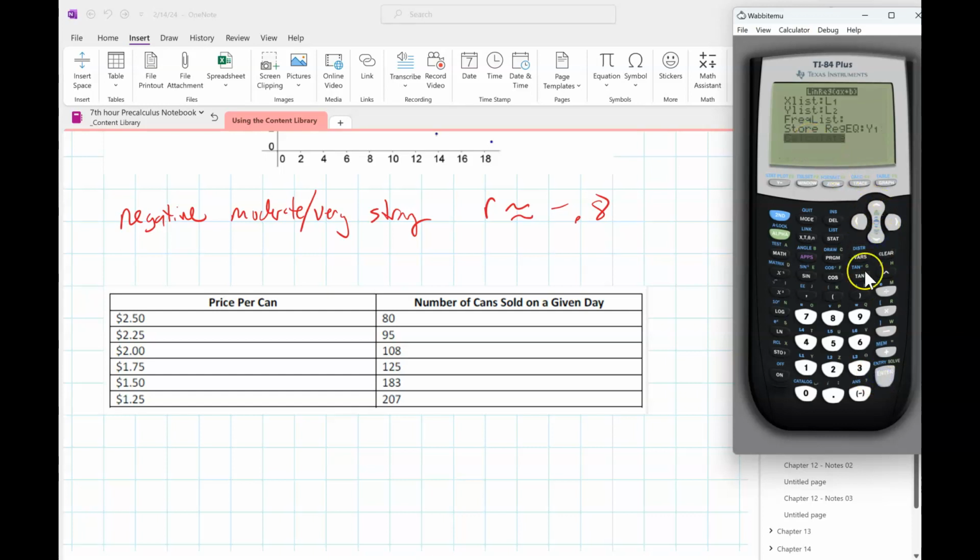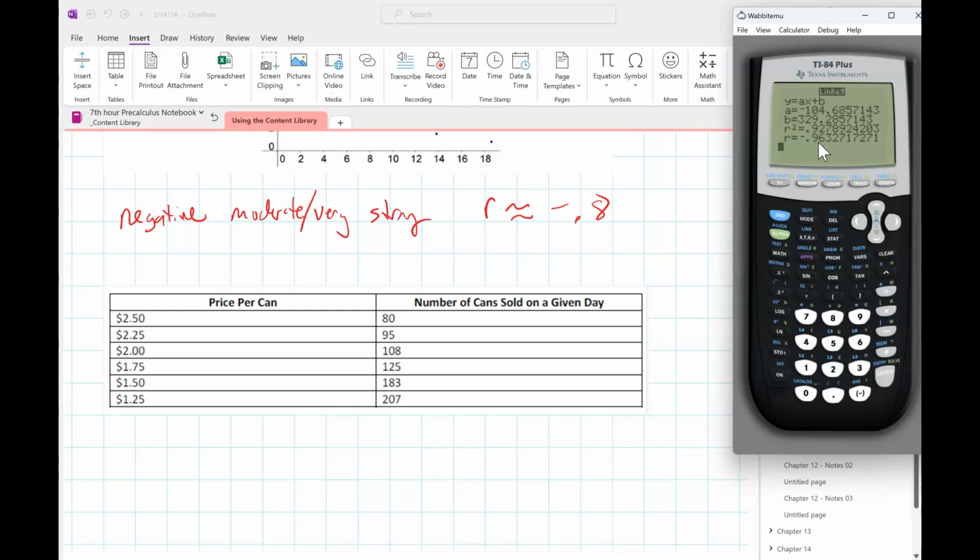And now I'll press calculate. And the calculator does this. We should all have gotten the exact same numbers because we all use the exact same data. So what is this telling me? The calculator is saying, here's the equation for a y equals ax plus b. That's the equation for a line. You recognize that? It says my a is negative 104.6857143. That's the slope. The b, the y-intercept, is 329.2857143. And look at this down here. The r value is my correlation, 0.96, and so on. That's pretty darn good, right?